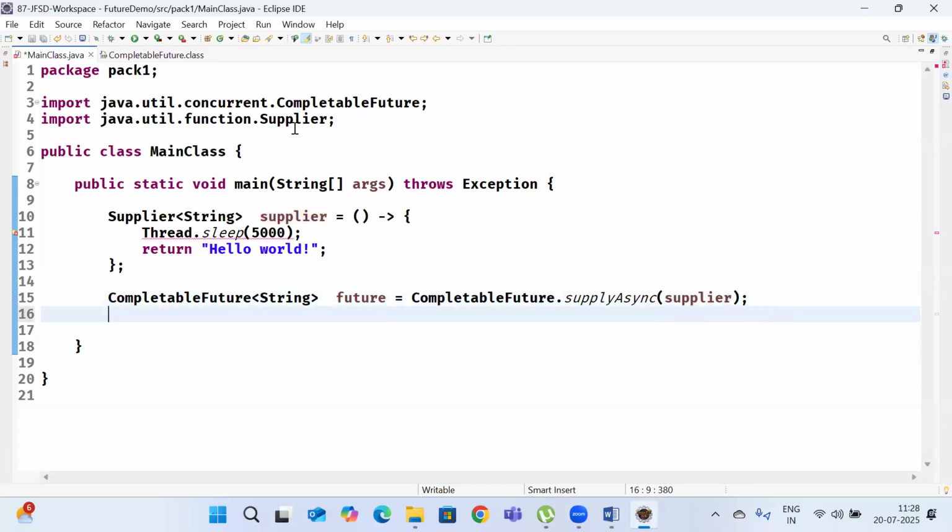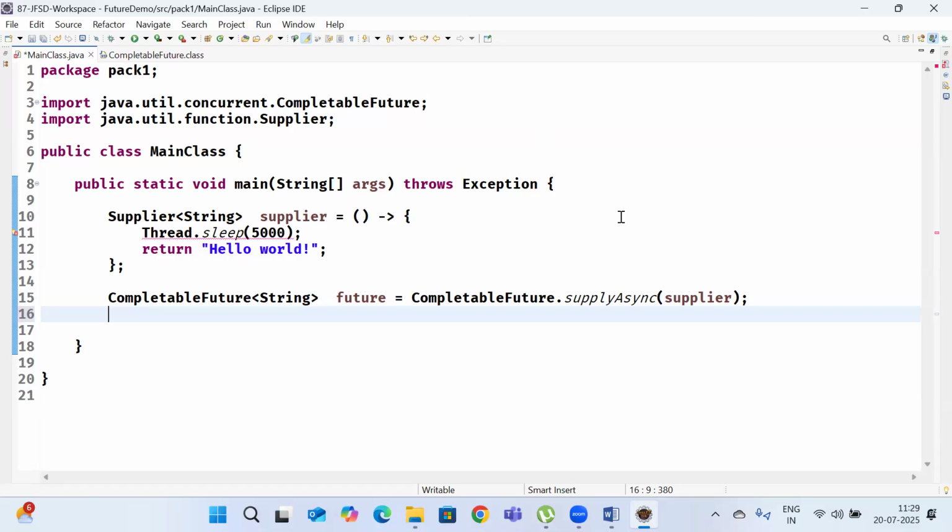Again, it is saying that Thread.sleep is an unhandled exception of type InterruptedException. Okay, the public static void main method throws Exception, but this is going to execute inside this asynchronous model. That's why it will throw. Just a minute. I'm thinking of a separate solution for this. I can add this statement in try catch blocks.